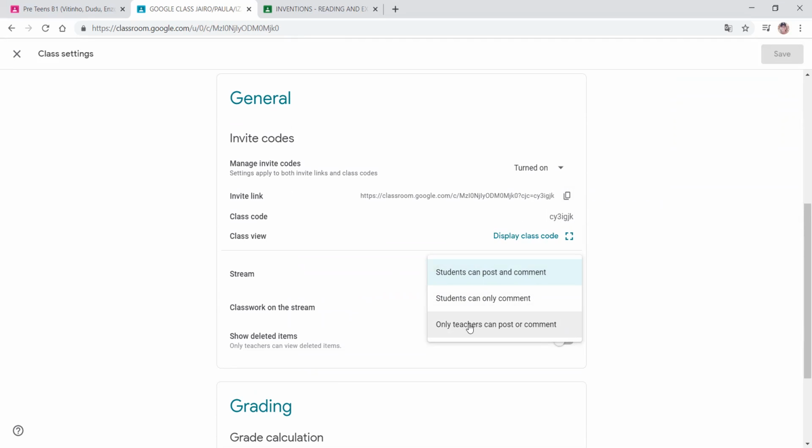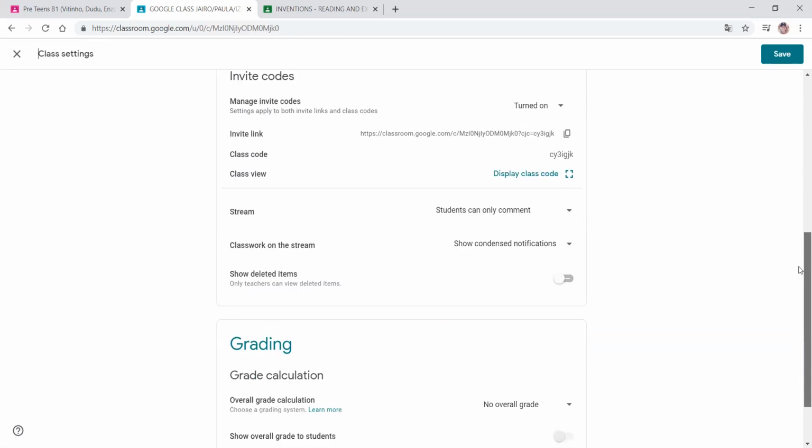You can change this. This is very good, because otherwise the students can destroy your folder. In mine, I just put students can post and comment, because sometimes they have something to post. Or if I don't want them to post, they can only comment, but they cannot post anything. Okay? Nice. What else? Show deleted. No, I don't like to show whatever I deleted.